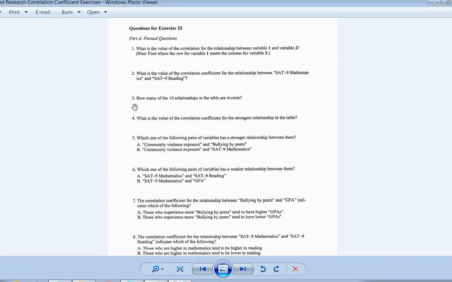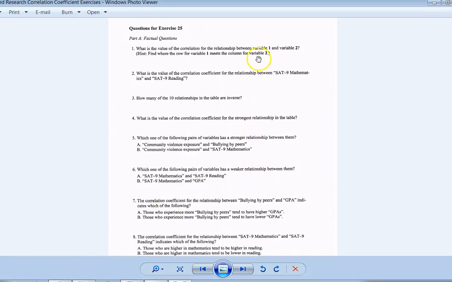Now what I want you to do is to pull up the other paper, the exercise questions, and I want you to answer these as best you can. If you can do this, you can do bivariate correlations. This is how simple this is. So go ahead and fill this out, and I'm going to go over it. So obviously stop the recording, and then when you've finished it, start it back up, and I'll go over the answers.